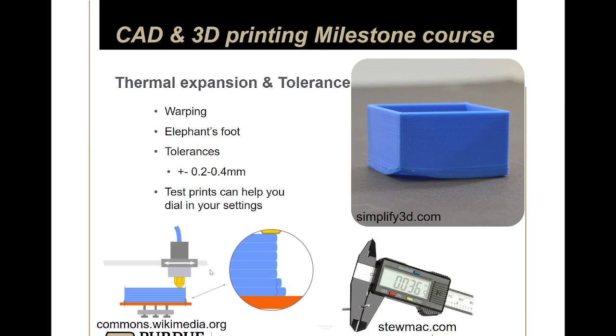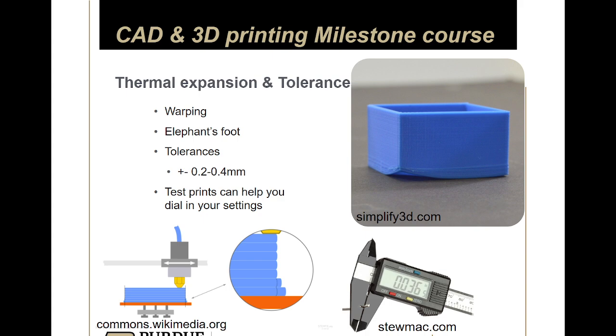In terms of tolerancing, 3D printers aren't the most precise machines. You can get them pretty dialed, but they're not perfect, right? Nothing's perfect. The worst tolerances people usually get is about 0.2 to 0.4 millimeters. I don't have my calipers with me, but it's a small amount. But if you need things to fit really well together, that is something to consider. I think my printer's pretty dialed in, so it's usually around 0.1 millimeters.